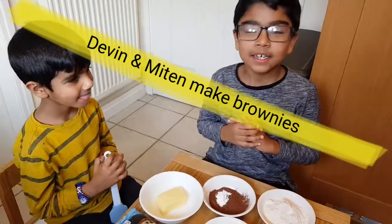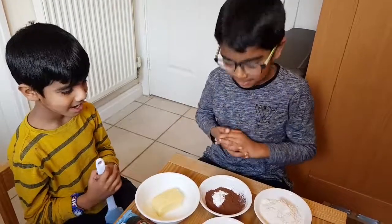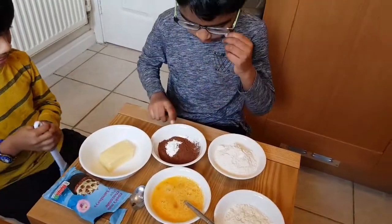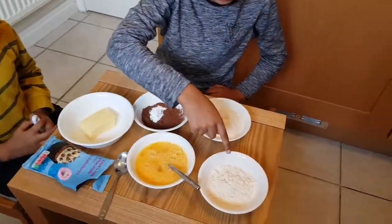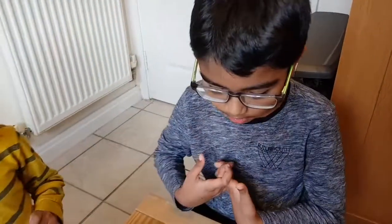To make brownies, yes. And here are all of the ingredients. So this is butter, this is cocoa powder, this is some caster sugar, this is 2 eggs, this is flour, and this is chocolate chips. So we're going to make it.